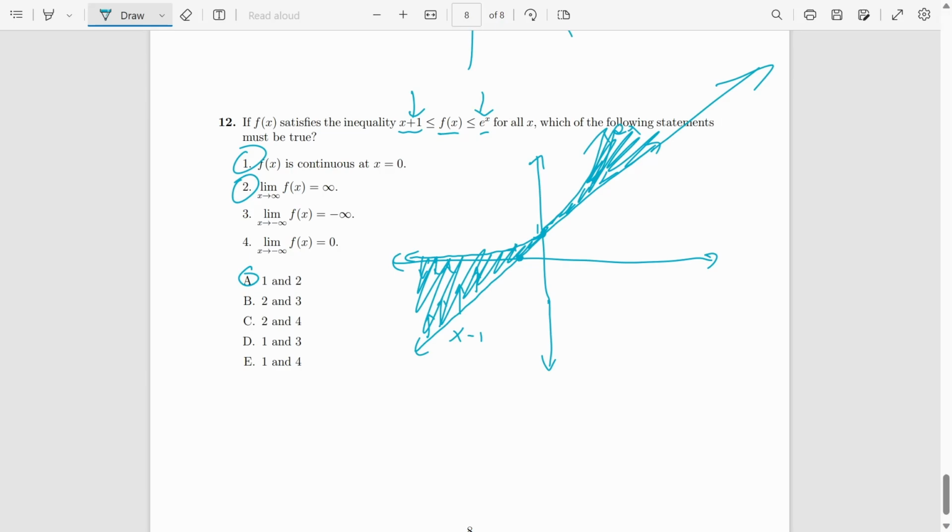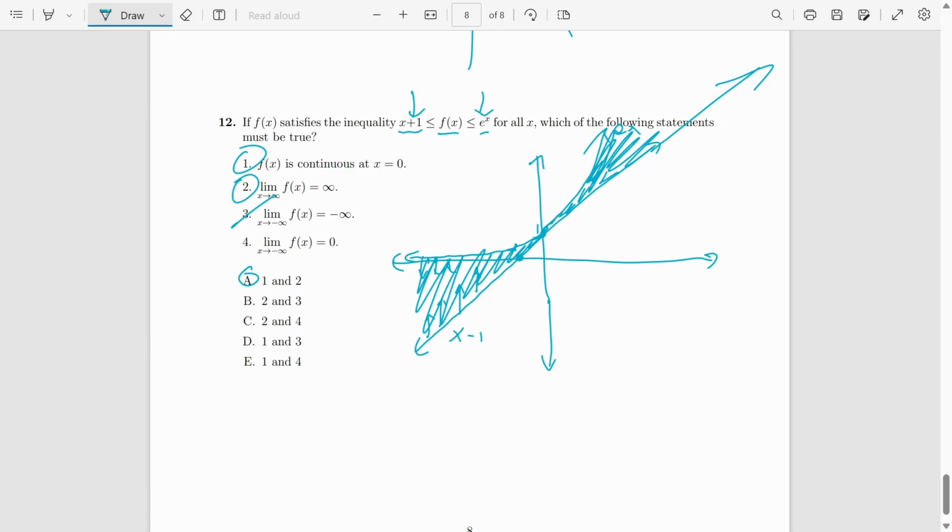So as x approaches negative infinity, f of x also approaches negative infinity. Not necessarily true, because we're working the opposite here. The maximum, which is e of x, does not go off to negative infinity as well. That goes off to 0. So the limit as x approaches negative infinity of f of x could also be 0, or it could be 2 or 10 or a million or anything other than negative infinity. It could be anything else. So not that.